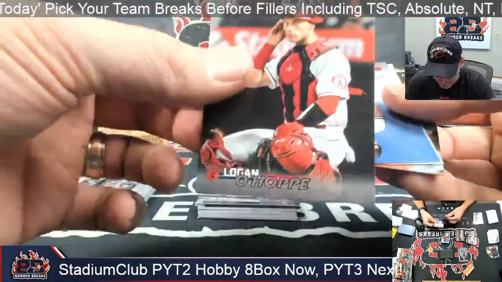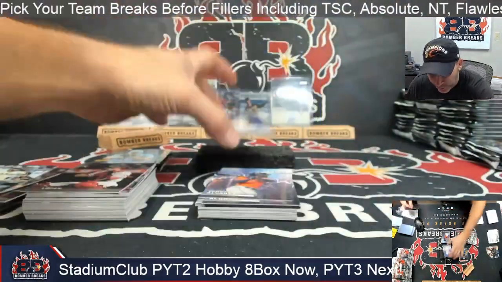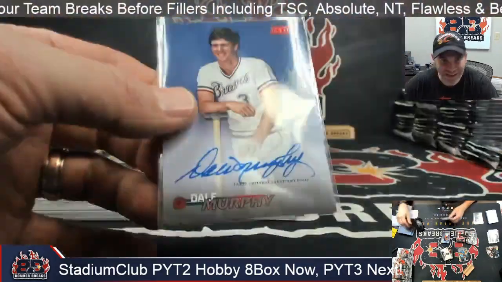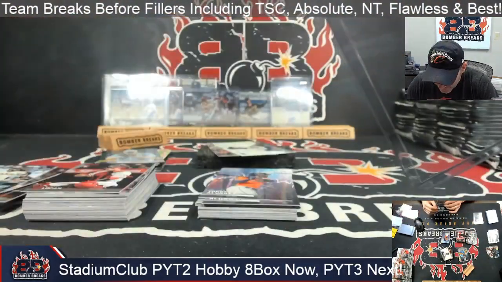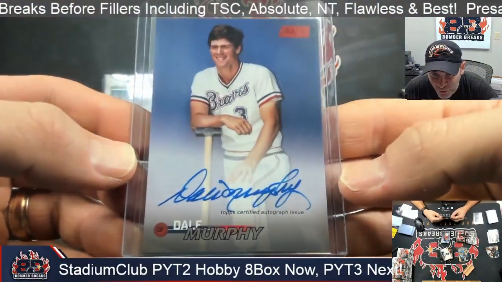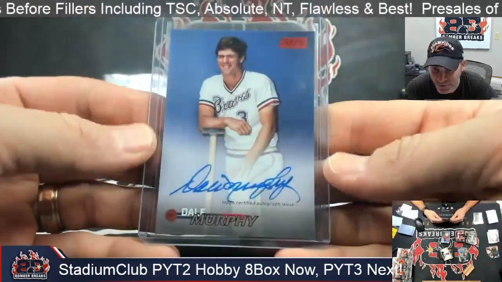Logan O'Hoppe. And, oh, there's a beautiful signature. The great Dale Murphy. Red foil number .50 for the Atlanta Braves. Spot, Steven. That's very nice. Dale Murphy still signs like a pro. Again, 25 of 50.